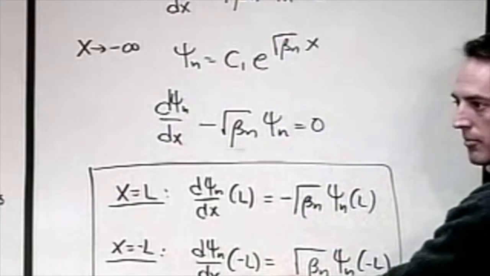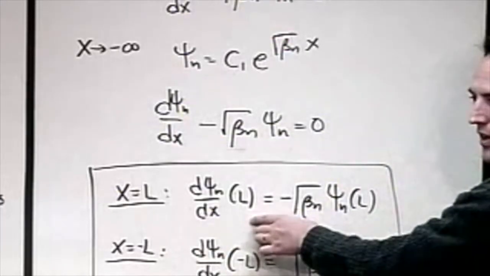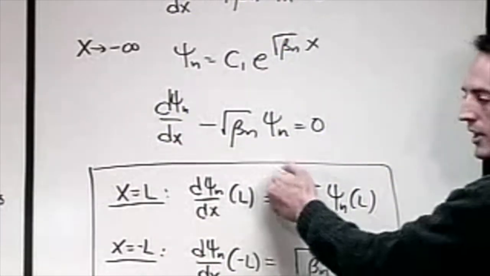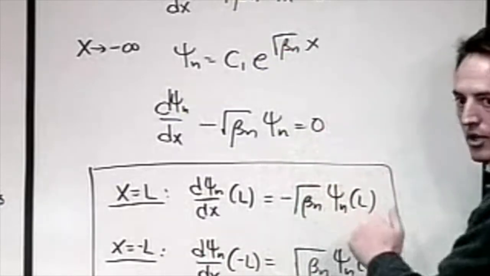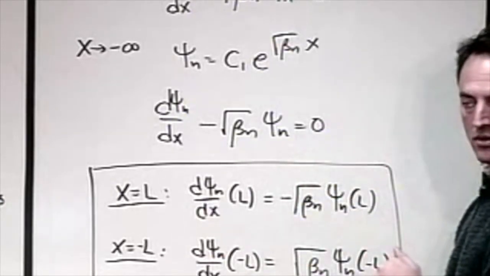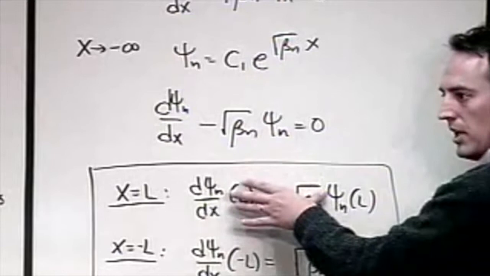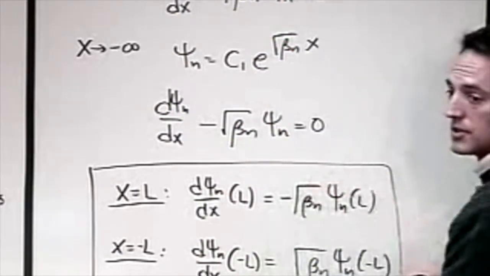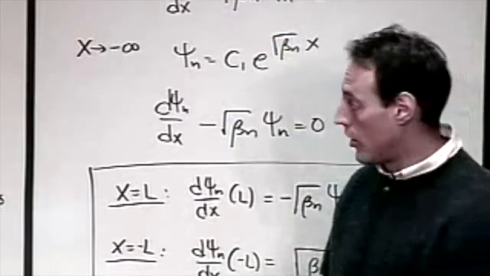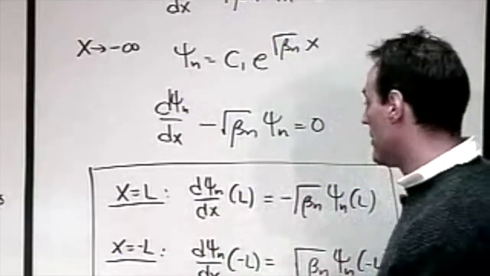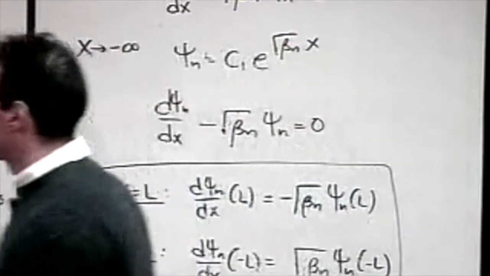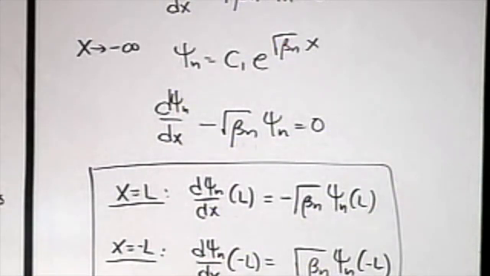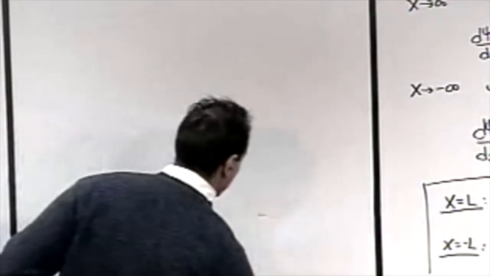Here's what I've got to shoot from: negative L. Try to hit this. Shooting from here, trying to hit this. These are the boundaries I'm trying to satisfy. That's my launch. That's my landing. I have to satisfy both. I have to write an algorithm that does this. Okay, I have my boundaries. Now let's come back here, erase this, and let's talk about setting up the problem for us to solve.